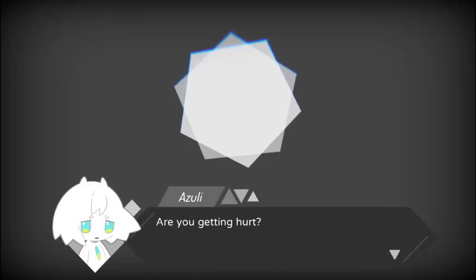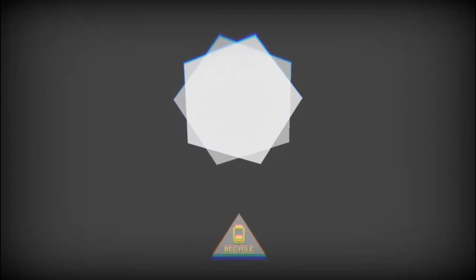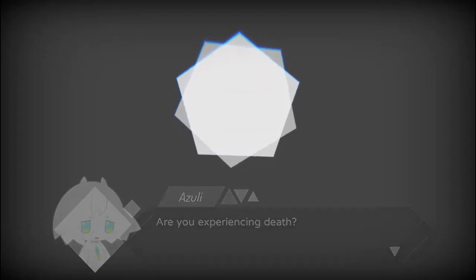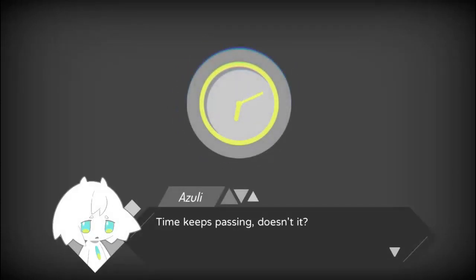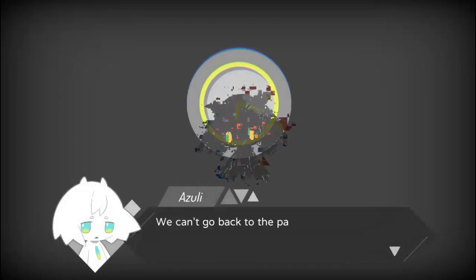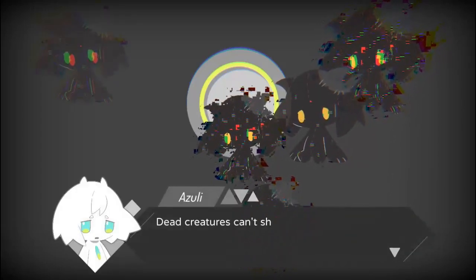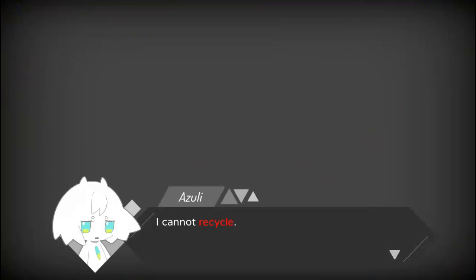Getting hurt. You're experiencing death. Time keeps passing, doesn't it? You can't go back to the past. That creatures can show up again. No, Shiny. Cannot recycle.